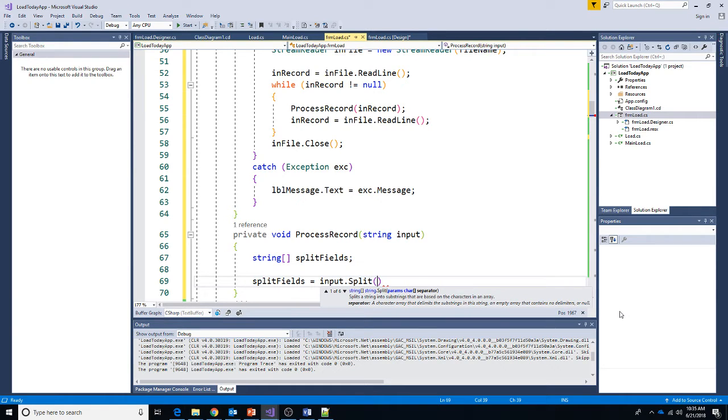Now I don't have to pass a parameter because the separator character is a default of a space. So I can just run it like this, and that'll give me an output array called split fields with all of these different fields.